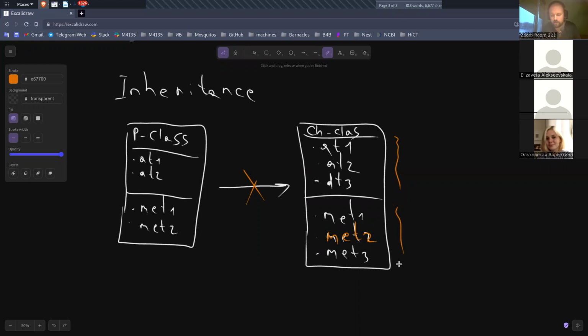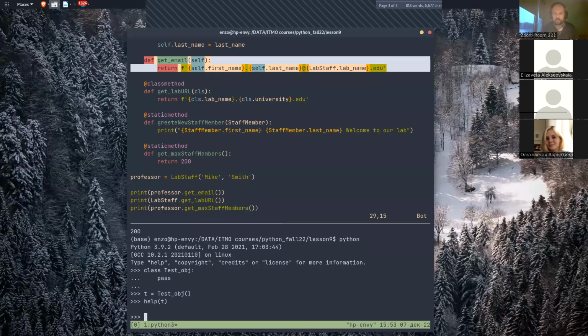With inheritance, we can have it for free. Think about it: we just copy all the data and code from the parent class into our child class, and in this child class, we can modify all that we copied from the parent. I think examples will be the best way to understand.